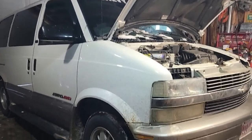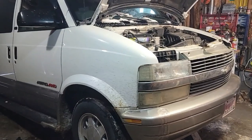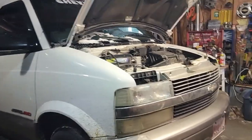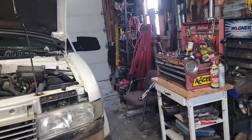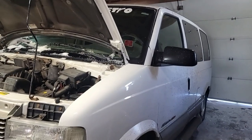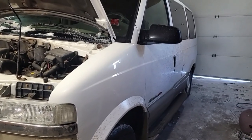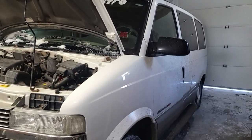Definitely wouldn't want to sell it to somebody like that, because you know, they come out tomorrow and go to start it, it's going to do that, but it might start a million times, you know, fine. Just sometimes it catches that bad spot. And I think that wherever they were at the store or something, and the family was in it, they turned the key and it was doing that clunking, and they said, oh shoot, something's wrong. And then they had it towed, and at the shop, it's doing that same thing. To me, it sounds like I said, sounds like that starter, but I don't know.